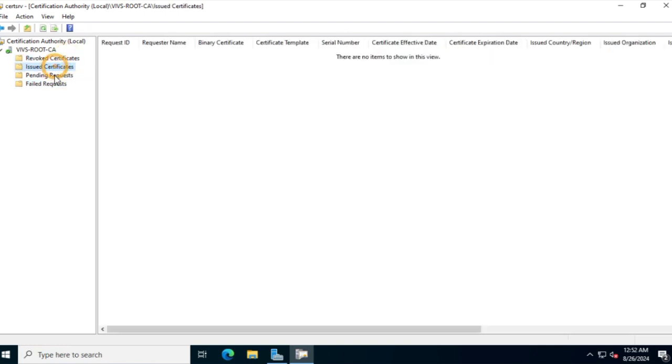As of now we don't have any issued certificate. When we prepare the subordinate CA and perform the certificate signing request for it, then we will get one certificate here.